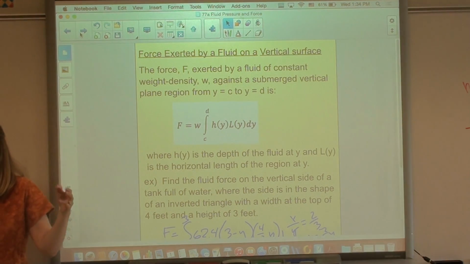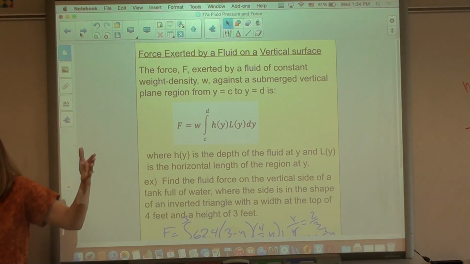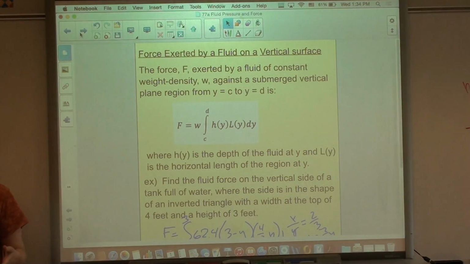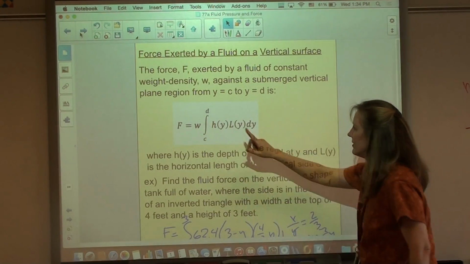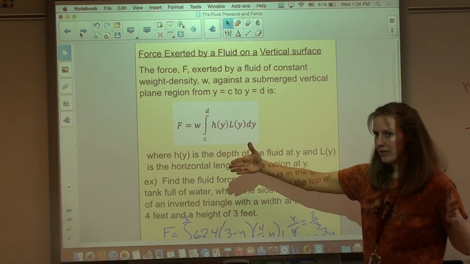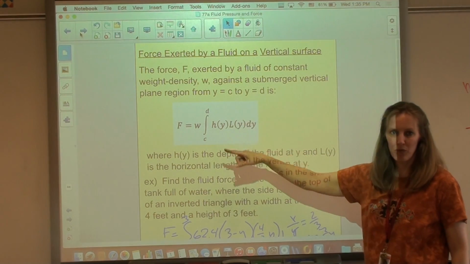And again, if it's not uniform, then it has to be as a function of y, all right? When you're working these problems, it's going to feel similar to some of the problems that you had to do when you were pumping water in and out of a tank, right? Similar kind of thing, especially with getting everything in terms of y. All right, so we have weight density, depth, width, everything in terms of y.